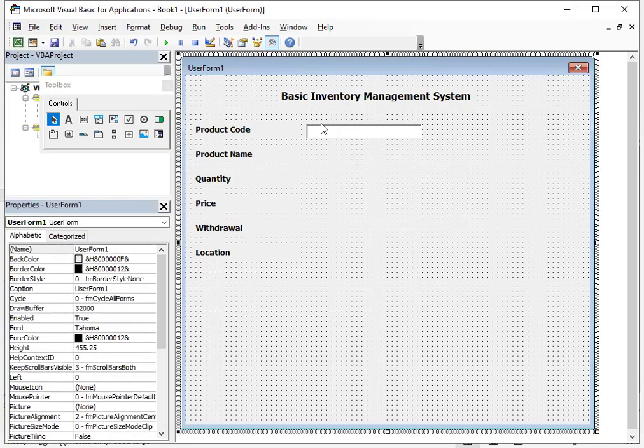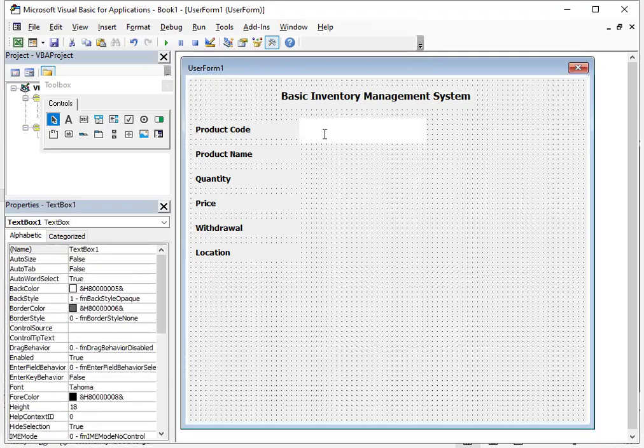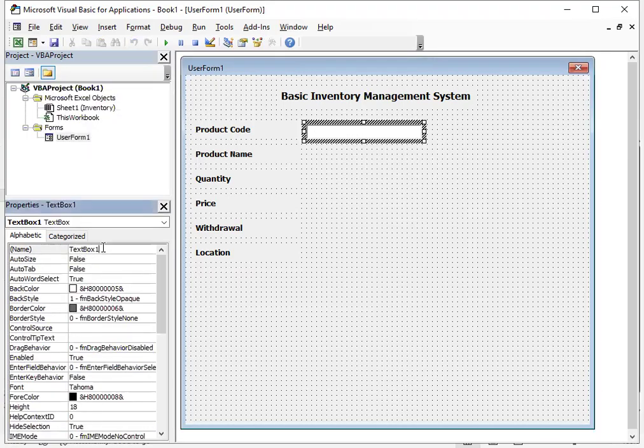So it's very important that we name this in the properties. So the name for this would be text code, txt code.